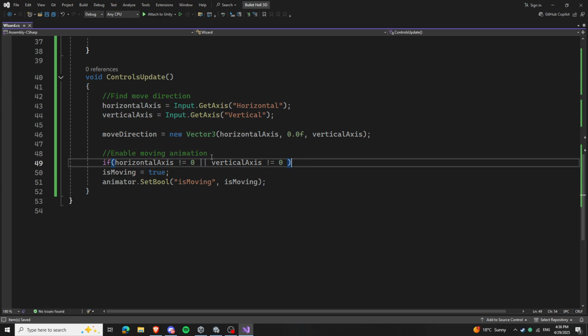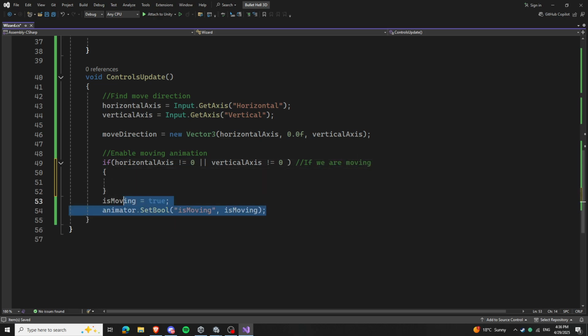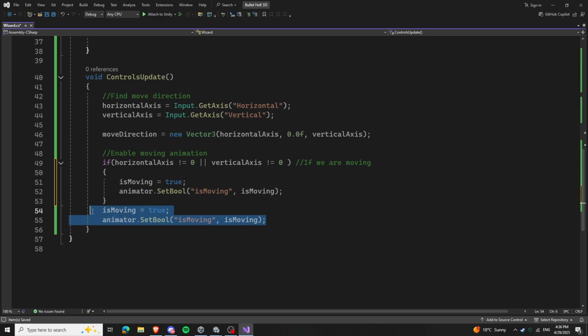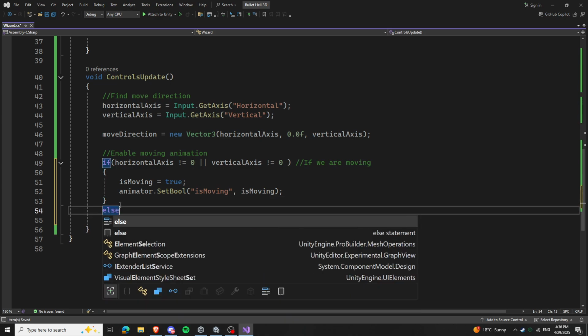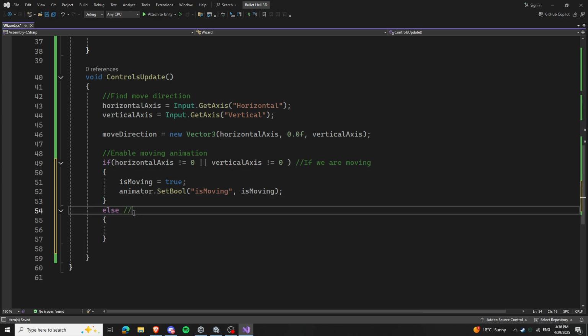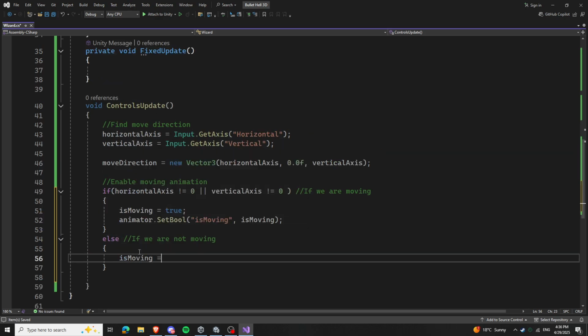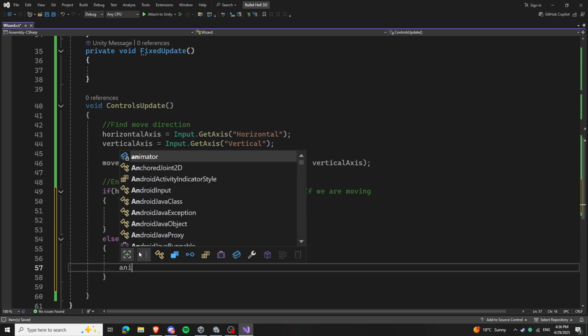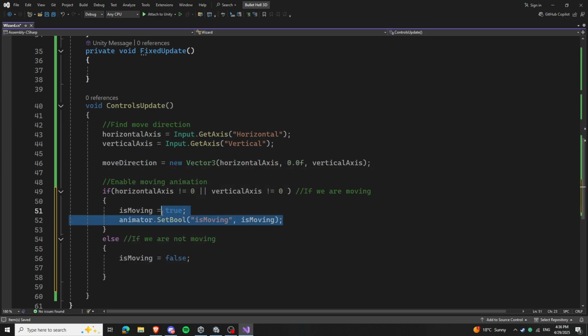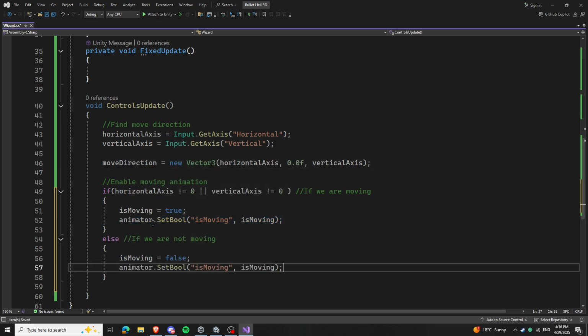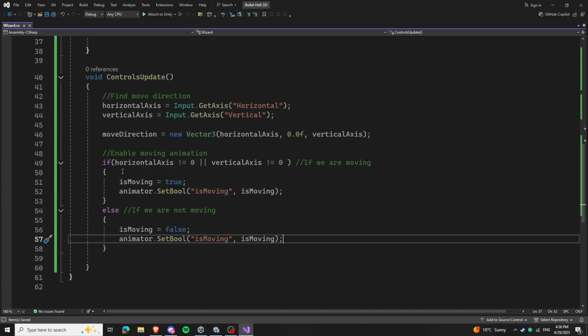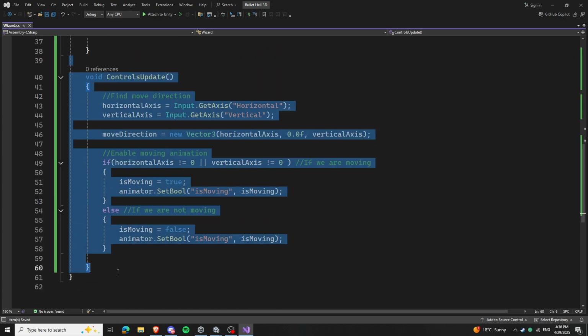So in other words, if we are moving, then we do this here. Else, if you are not moving, we say false, and then update that parameter on the animator to enable the transition.